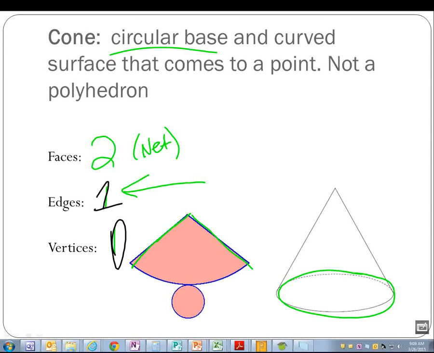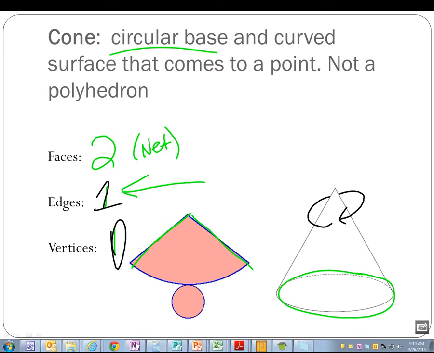Okay, quiet. Yes, Taylor. How many bases would it be if you're not looking at the net? There would be just one, which is the base. Yeah, if we were not looking at the net, because this curved surface here, that curved surface there says that it can't be a base.